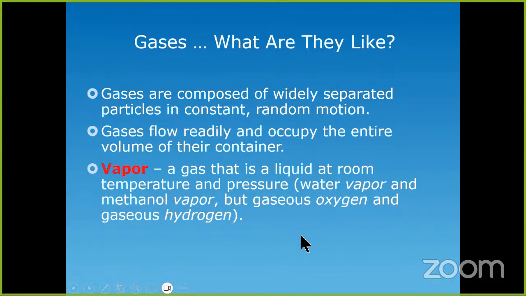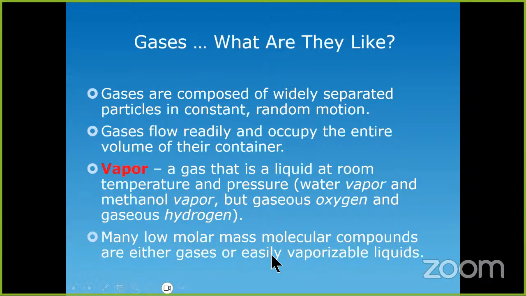But for other gases that exist as gases under normal conditions, we don't use the term vapor. We simply call them gases, like hydrogen, helium, oxygen, and so on, all right? And another thing I want to mention, by way of some introductory comments about gases, is that there are many low molar mass molecular compounds that can exist either as gases, or if they're in a liquid state, you can easily vaporize them. You don't have to elevate the temperature too much to convert them to gases, all right?